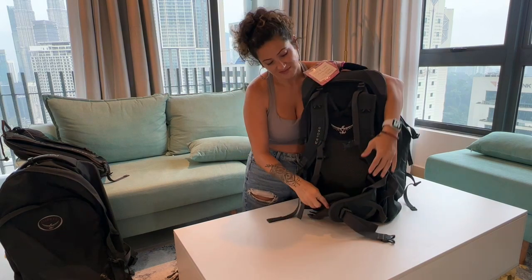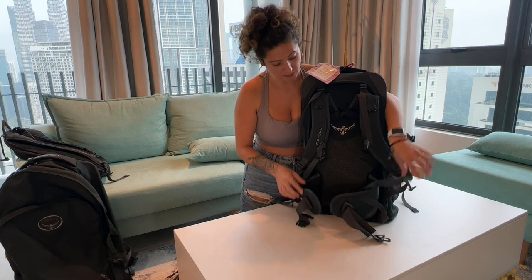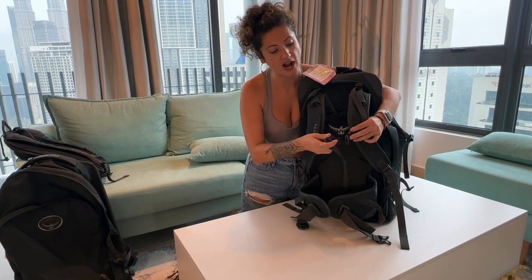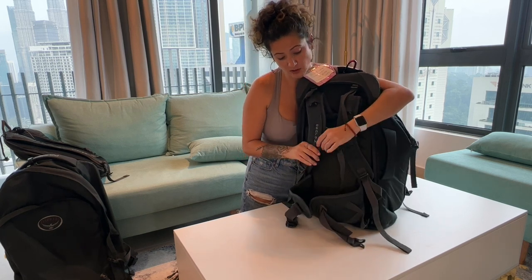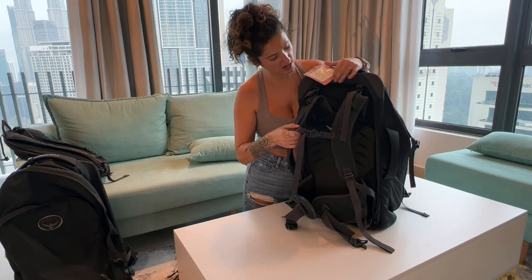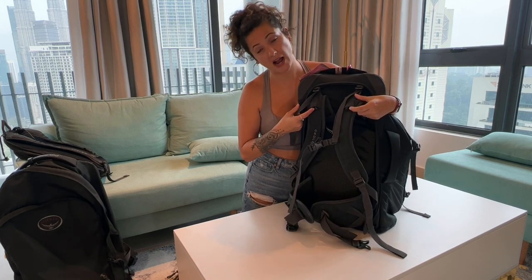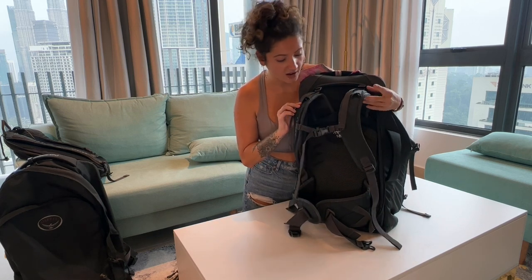Back of the bag, we have the hip straps. They are super comfortable, really adjustable backpack straps, of course, with the chest strap. These are also adjustable based on your height. You can move this up and down, which is really cool. Go Osprey. These clips are for if you have your day pack on the front of you, you can clip them together. I will demonstrate all of that.